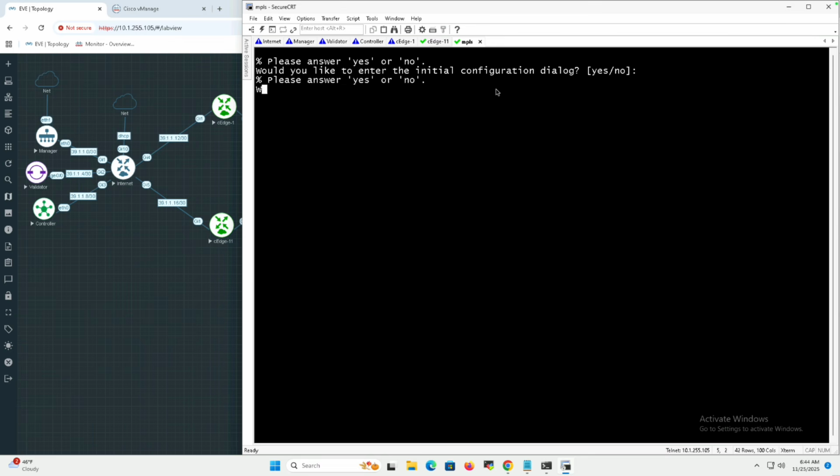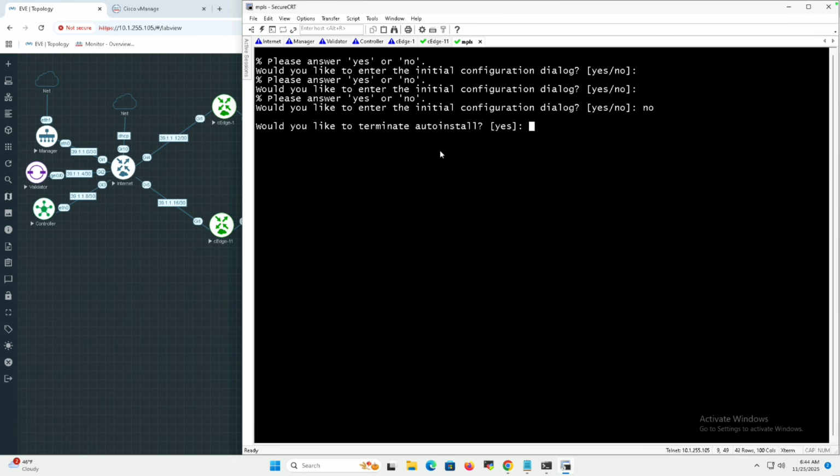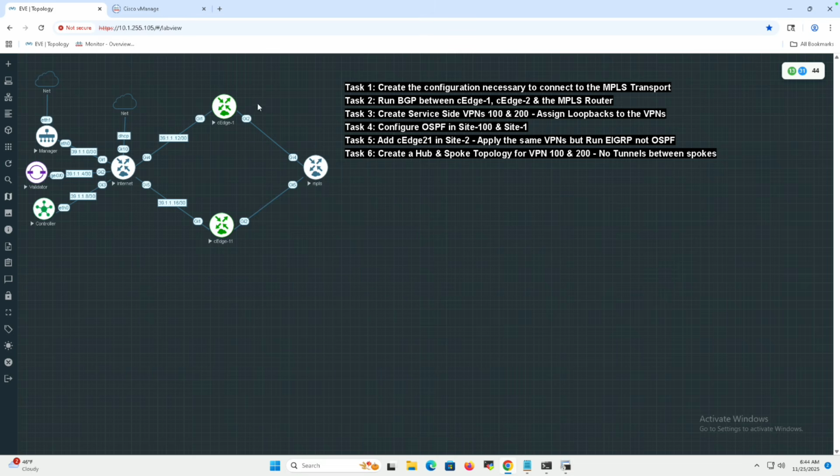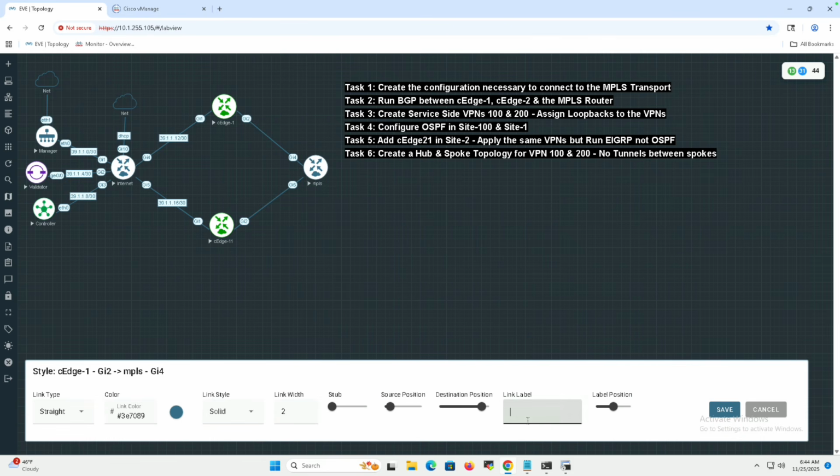So what I want to do right now is say no, I don't want to engage in the auto config or the initial configuration dialog. So I'm going to let that run right now. And what I want to do is quantify the networks that I'm going to be using. So for the MPLS, I'm going to use 40.1.1 as my address range. Again, we're going to stick with /30s. So in this case, it's going to try to match what we currently have on the other device. So this is going to be 40.1.1.12/30. And again, the first issuable IP address will be on the router.